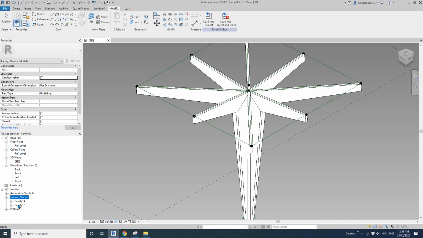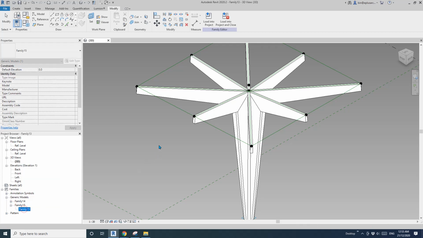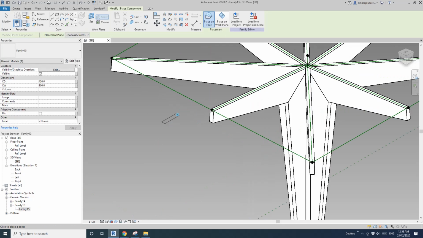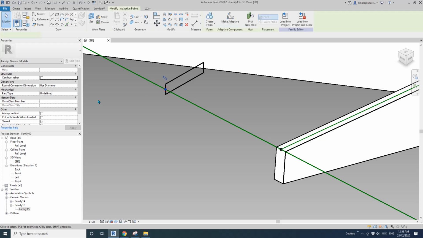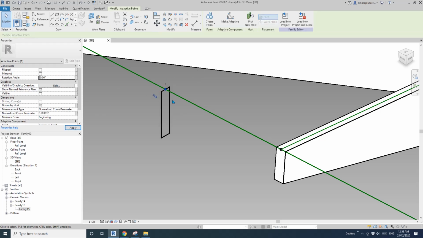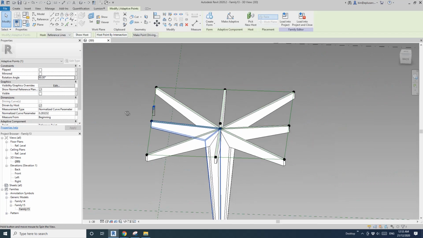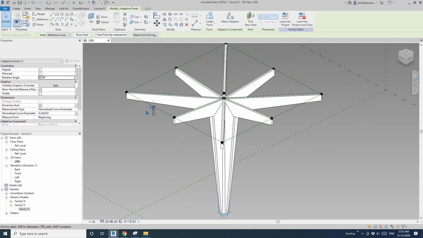I guess that's family 15. I'll just drag this out, place on face, and place it on this, then select this point and rotate it by 90 degrees. So yeah, I think that's it.